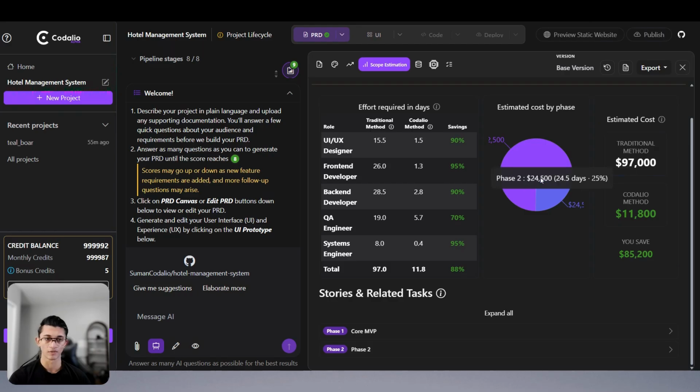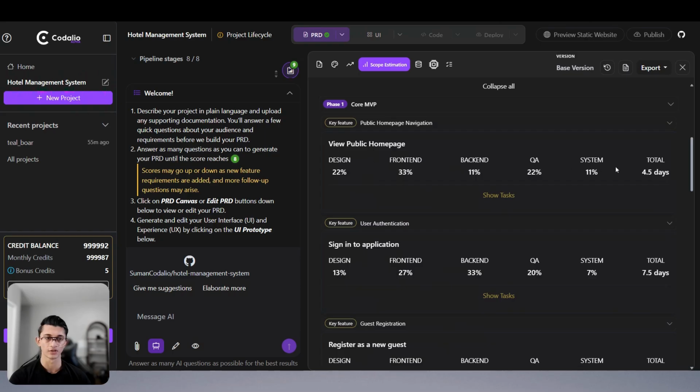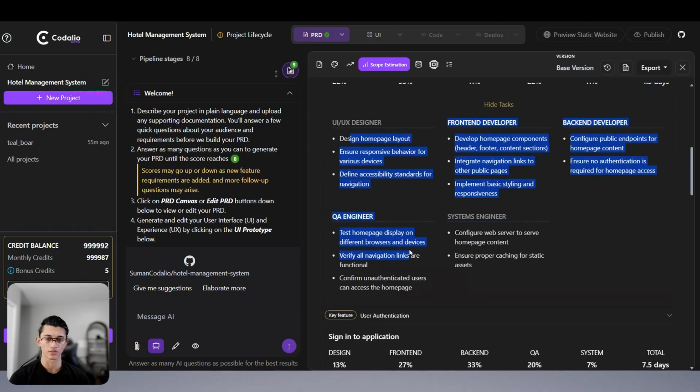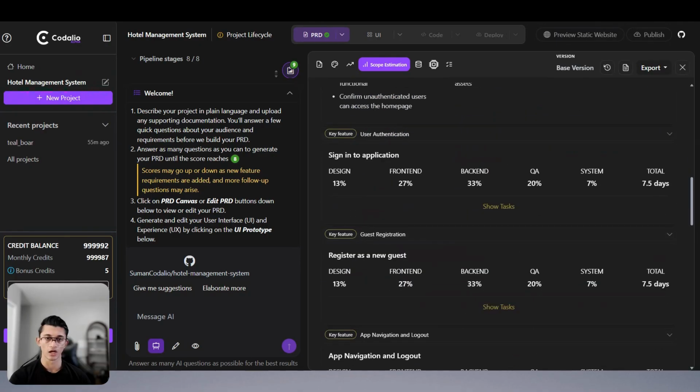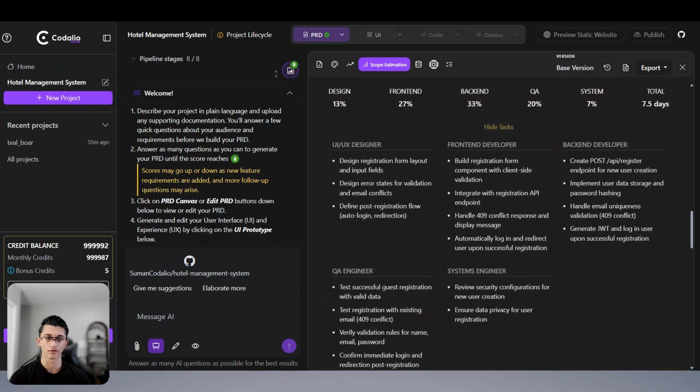So this is the core MVP, and this is how many days it's going to take. I can expand this. I can show you the design, front end, back end, and QA system, just to develop this view public homepage, how many days it's going to take, and we can see the tasks as well. For each application and key feature, it has the role and responsibility of the developers.